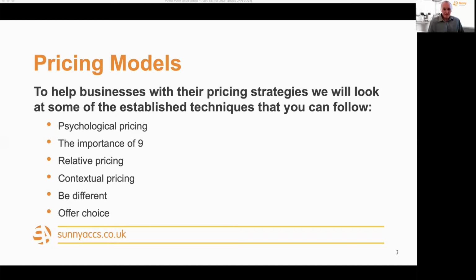And we've got relative pricing. I think of this as a race to the bottom, especially in the online world. Ensuring your price is relative, i.e. competitive to the rest of the market, can be key, especially with the emergence of price comparison sites. But knowing how much to charge relates to several factors, one of which has to be how much a competitor charges. However, this shouldn't be the be-all and the end-all.